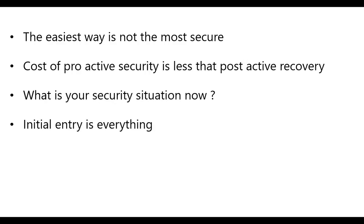How do they get in? Typically these days it's going to be email. How do we secure that? How do we prevent our users from accidentally giving up their credentials? And if we do have a security incident, what action needs to be taken? What impact is it going to have if we get something like CryptoLocker in that does spread across the organization? Can people still work? How long does it take to recover their files? So some sort of analysis as to what is the likely scenario in case of a security incident is important. If a user's credentials are compromised, how long will it take for them to reset their password? What will they have access to? That's an important thing to look at and assess.